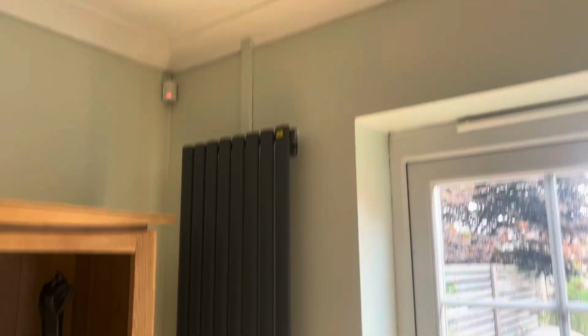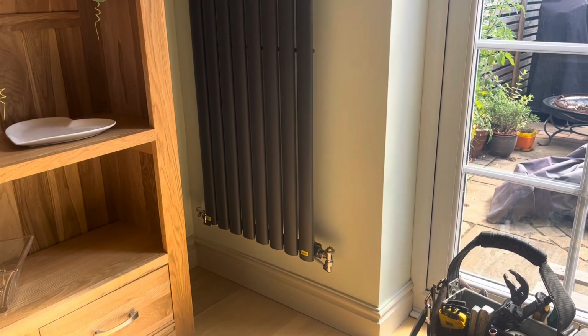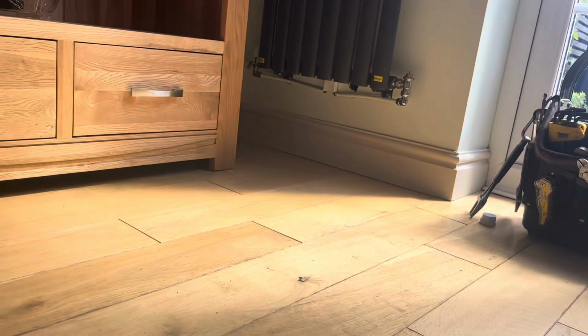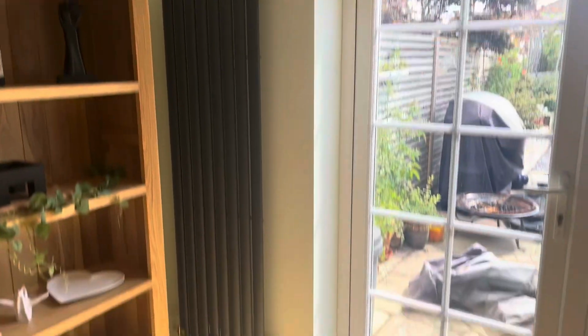Just been back to refit this one that we did a couple of weeks ago. To the guy, he said the pipework looks horrendous underneath. It might do if you're down here, but let's be fair, we're not. That's what the customer wanted. That's what she got.